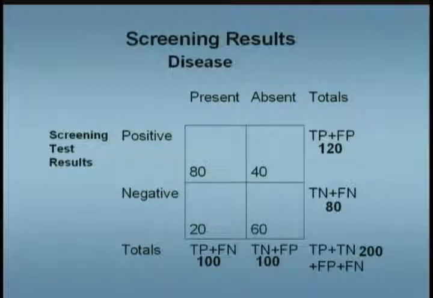Now, many textbooks at this point will have you go through and label your cells A, B, C, D, and thus labeled, execute formulas based on those labels to derive, well, core screening test values, things such as sensitivity, specificity, positive, negative predictive value, and accuracy. If you know how to do this by the ABCD method, you're in fine shape. That method will get you the right answer, and you'll get the right answers you need on the exam. But if you don't know how to do it by the ABCD method, here's my advice. Never learn it like that.